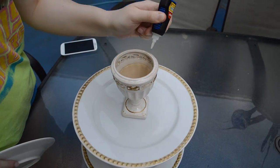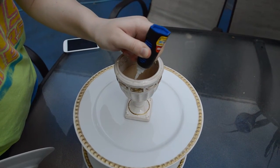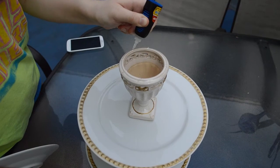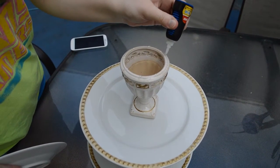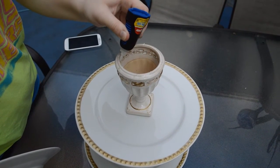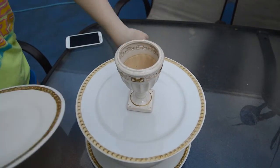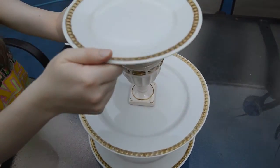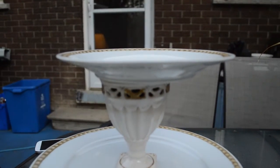And then we're just going to repeat the same thing we did before and glue the rim and the top plate on top of the little one. This one's much easier, to be honest, because it's just a small plate and it's going to be naturally smaller than the bigger plates. Now you can see I totally made it uneven, but I fixed it later.